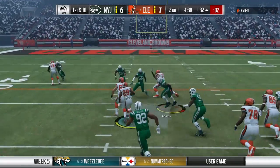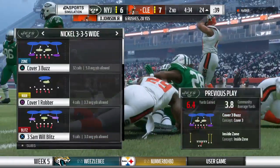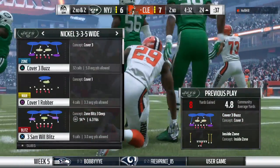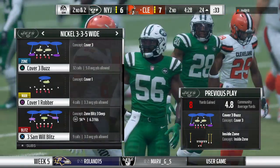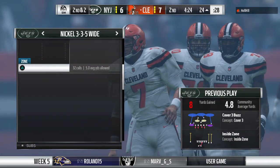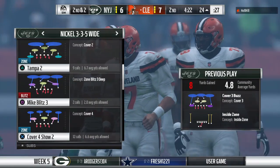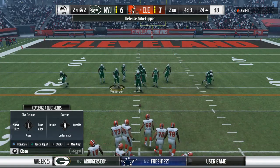They'll run it now out of the gun. And room there to work it inside the 25. A good run there on first down, and it'll leave them with a 2nd and 2. Some runs are blocked so well, you almost forget that someone has to carry the ball to gain the yardage. The leverage by the offensive line to create space up front, really well done.